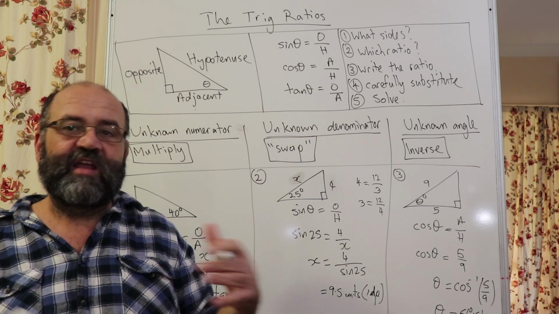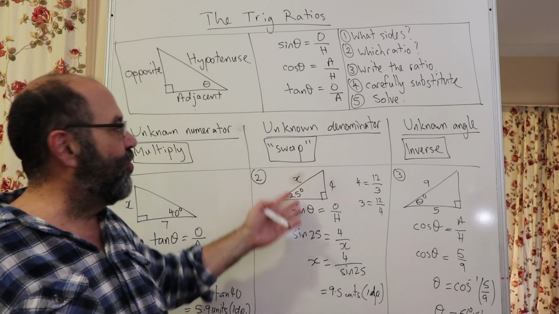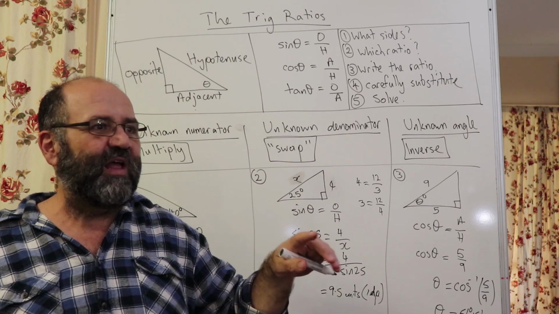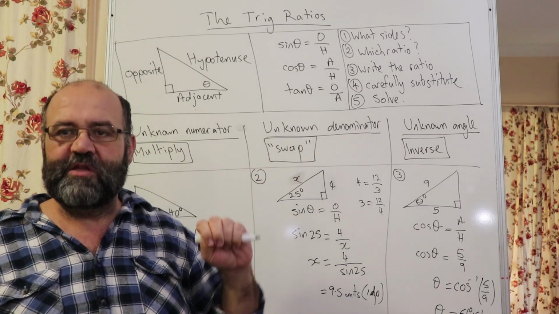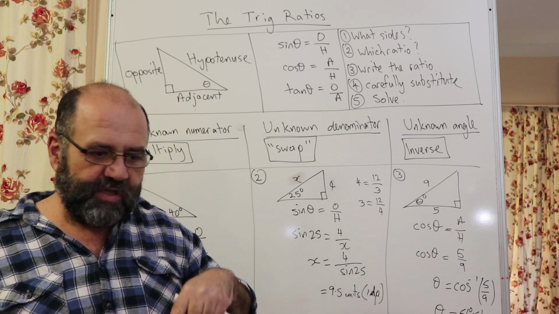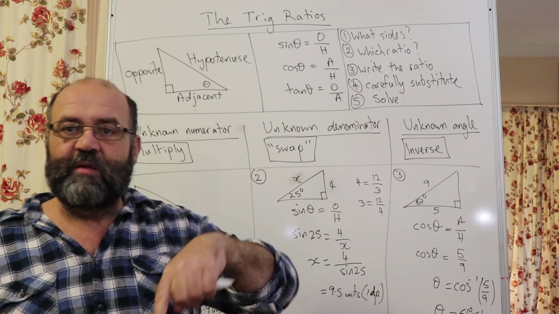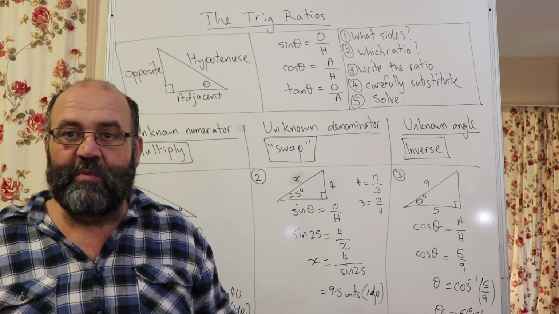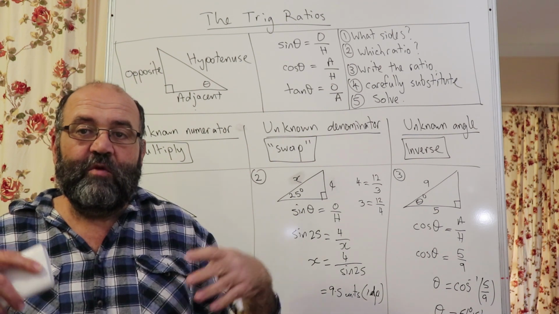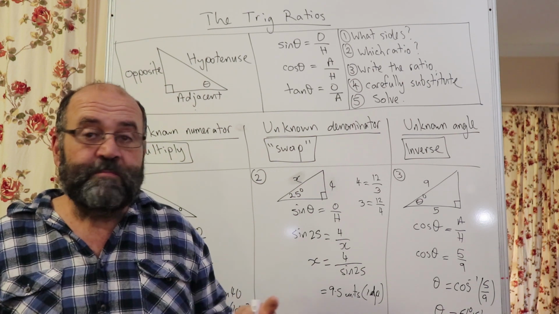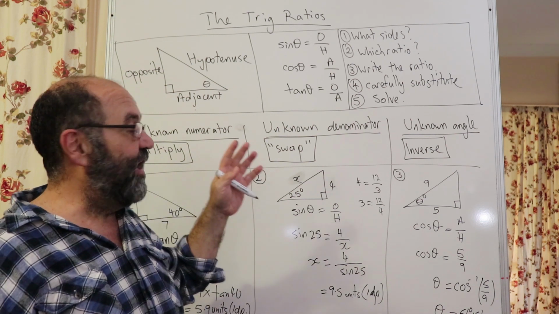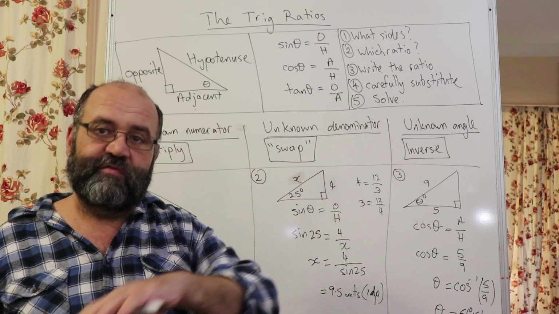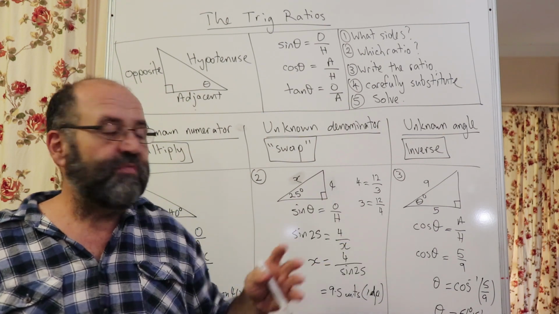All they do now is they come along, instead of just drawing a vanilla flavored triangle, the textbook will have a ladder leaning up against the wall, or somebody who walks in a particular direction around a field, and all they're doing is describing a triangle for you. So no mathematics, just comprehension. So have a go at exercise A in the relevant chapters, 5 for advanced and 6 for extension.